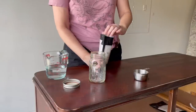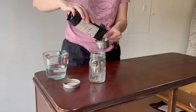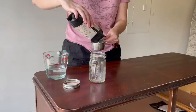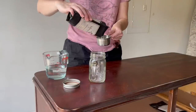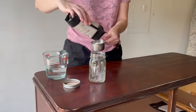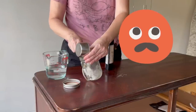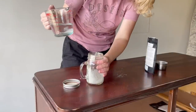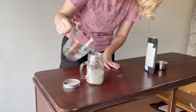Full disclosure, I'm about to have a massive fail on this project, but I left it in the video just so you can see this is real life and sometimes it happens. Milk paint is not exactly going to be my friend this time around. However, I still love the finish of it. I just messed up one crucial part. But if you're wanting to use milk paint, you mix equal parts water and milk paint, use a jar, put a marble in there, give it a good shake, and 10 minutes later, it's ready to paint.